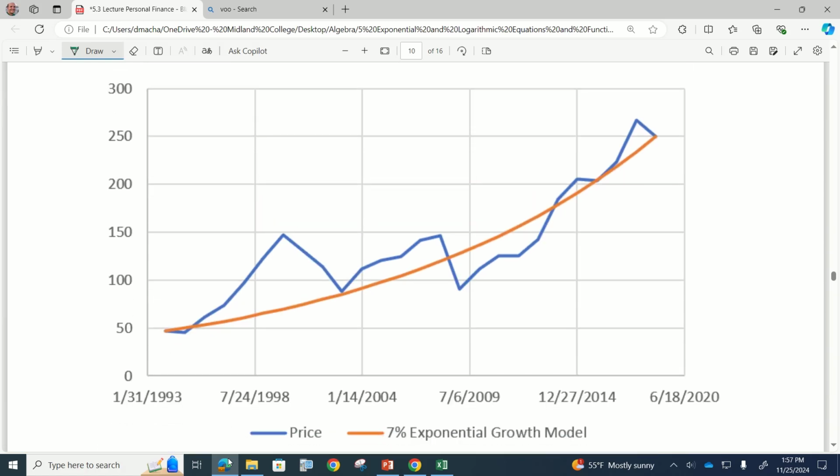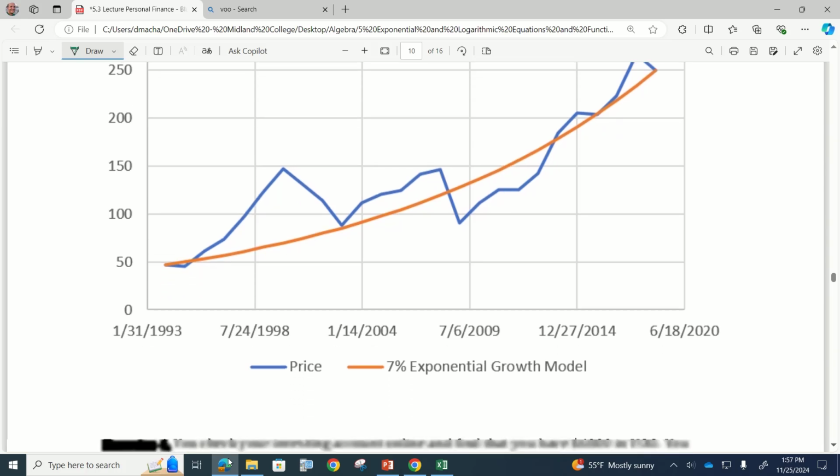In blue, I actually plotted all of the January 1st share prices of VOO. In orange, that's what it would look like if it grew exactly 7% every year. And so starting off, you can see it grows a lot faster than 7% to begin, but then there's also some years where you lose money, or you lose value. And then it grows again a little bit faster than 7%, but then there's another year where you lose some money. And so it's ups and downs, but over the long term, we expect something like the orange trend to prevail after some decades have passed.